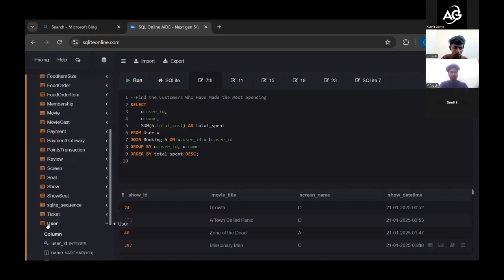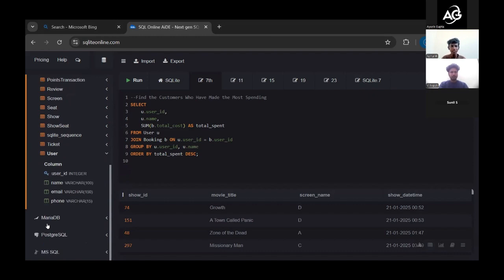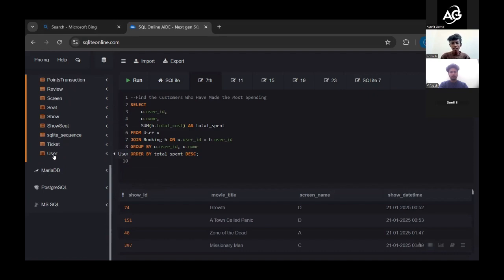First we go to the user table, and we fetch user ID and user name from it, and we add the total cost from the booking. If we combine these both, we get total spent. We rename it as total spent, and we group by user ID and username to get this output.